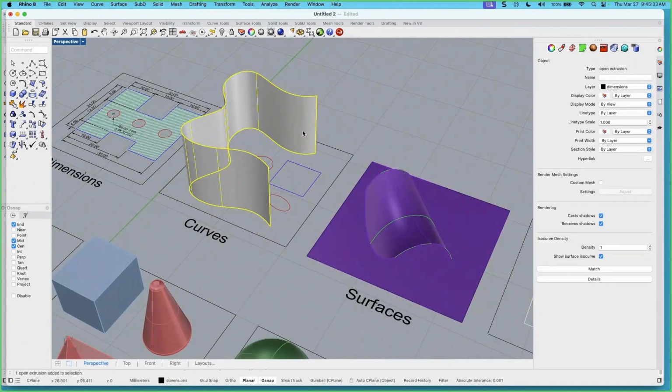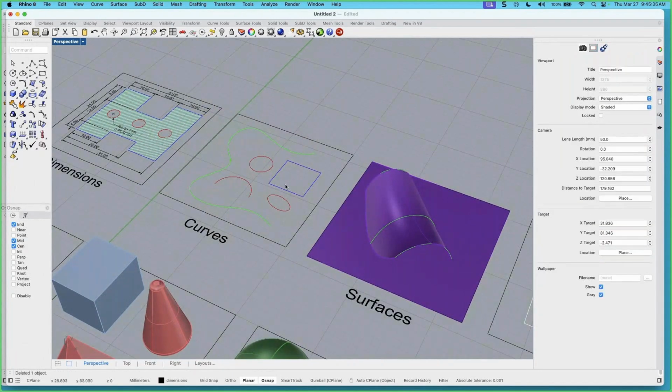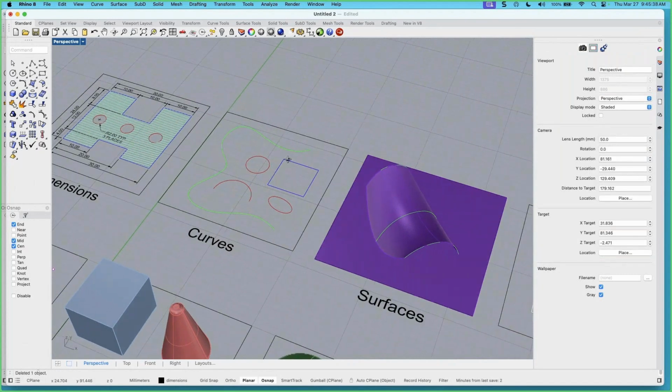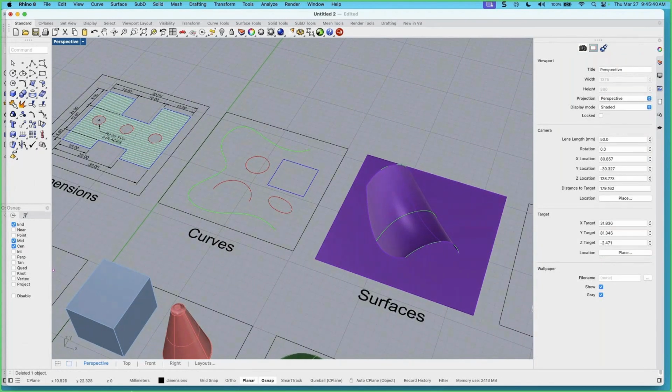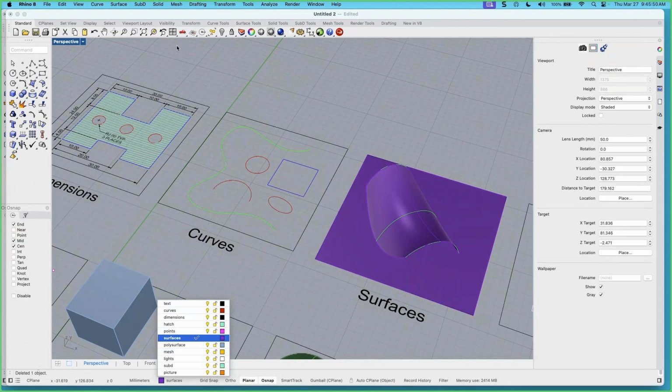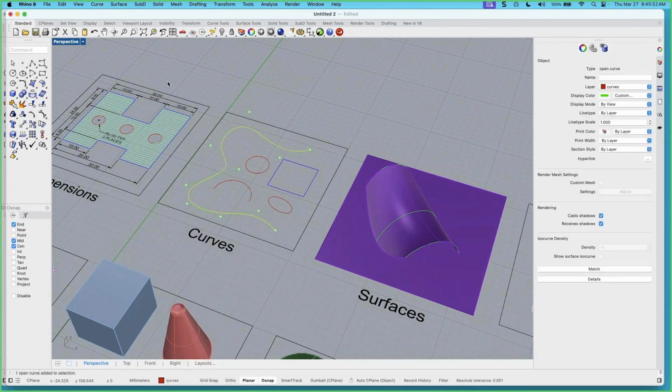So we probably want to make a different layer current and then extrude that curve. So if I go down here, I can pick on the surfaces layer to be the current layer, and I can either pre-select the curve or post-select the curve.